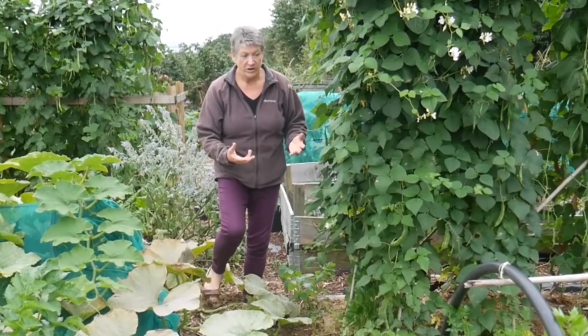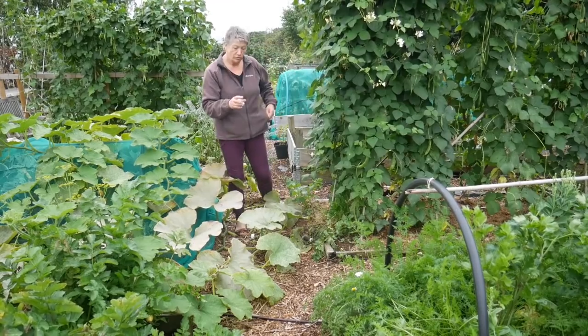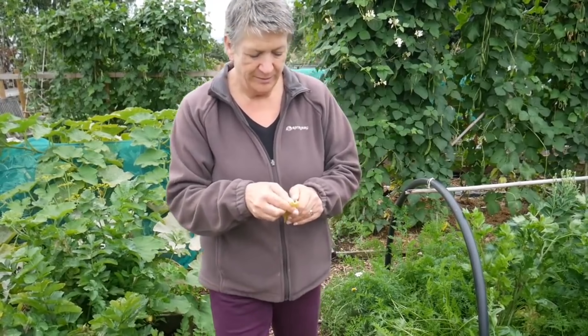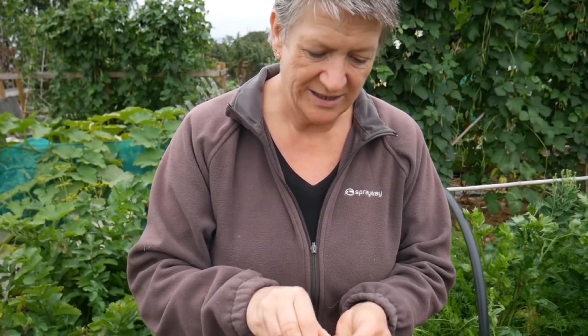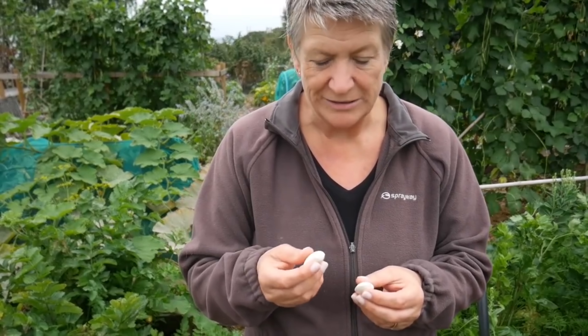Number one: Greek Gigantes beans. This is a Greek Gigantes, which is like a runner bean and can therefore be grown as a perennial bean in many areas. The beans are sown during May and the plants grow vigorously. But you don't eat the actual green bean pod — you wait until they've got really fat. The bean on the inside is what you eat: really big, beautiful white beans. They're very creamy, they're potato-like, great in soups and stews, and also just great cooked with a little bit of butter and maybe some garlic. They've become a staple of our winter diet.